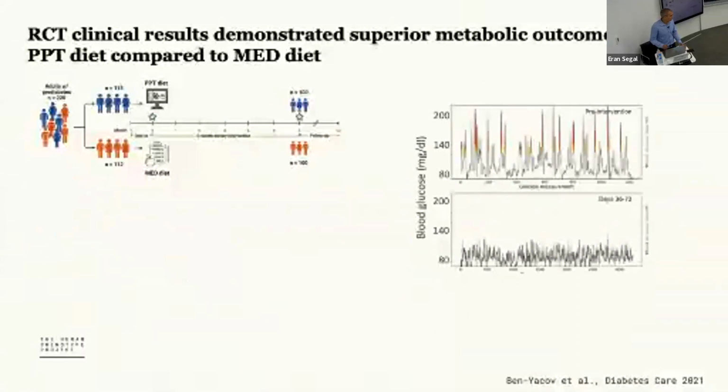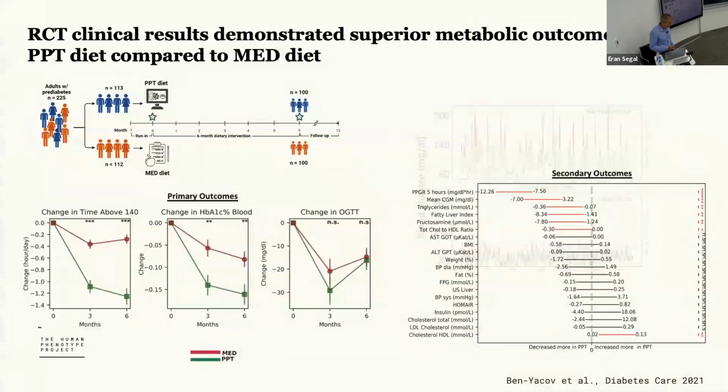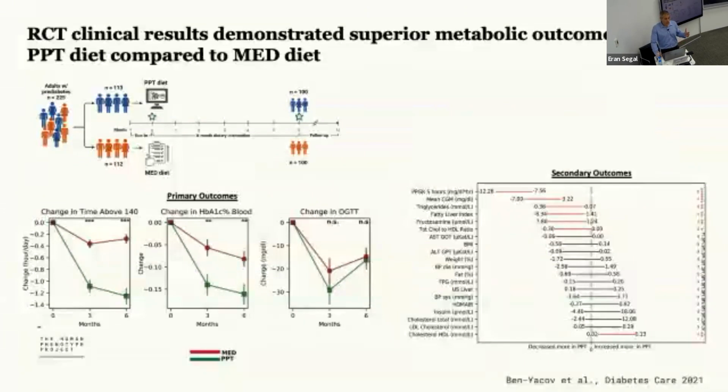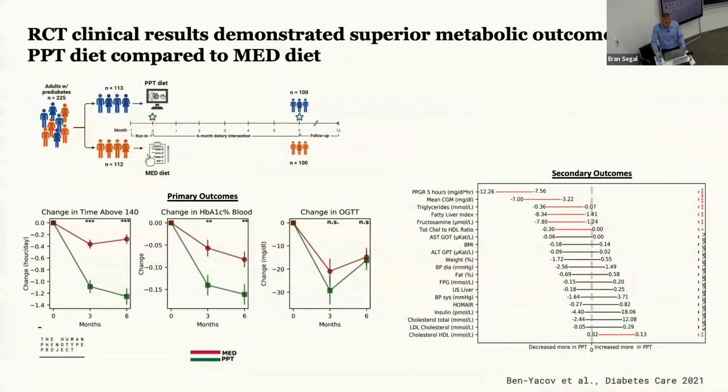And we showed that typically people on the algorithm diet have glucose spikes, shown here for 1 month in a pre-diabetic person that has many spikes, that once converted to the diet based on the algorithm are virtually eliminated. And there are really clinical benefits that we showed here on primary outcomes related to spikes in glucose levels, related to hemoglobin A1C, and many other metabolic markers that improved.